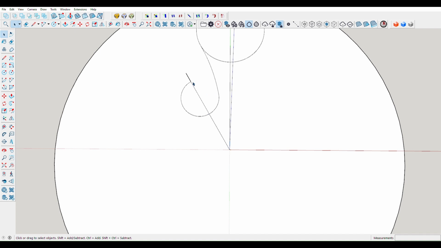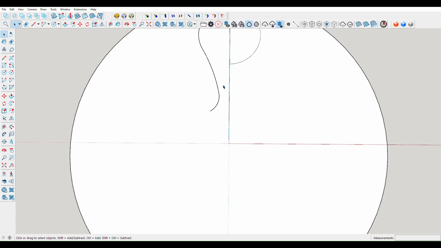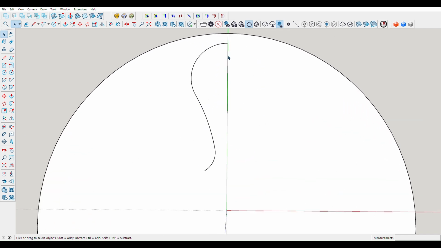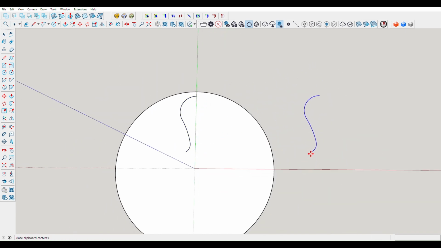Now we're going to delete the geometry we don't need, which is all of these items, leaving us with just the main shape here, not forgetting that little one at the top. Okay, so we now have the first half of the petal. I'm going to copy this and paste it over to here, and I'm going to do a scale of -1 to get this to be the mirror image. We'll now press the M key to move this and join these two together. Okay, so that's our first petal.